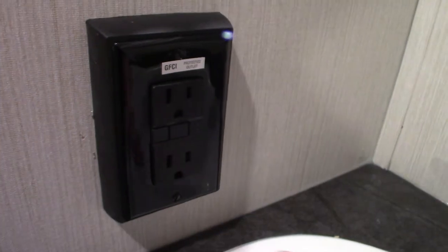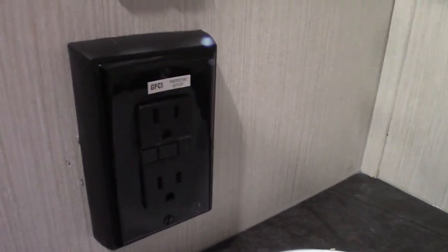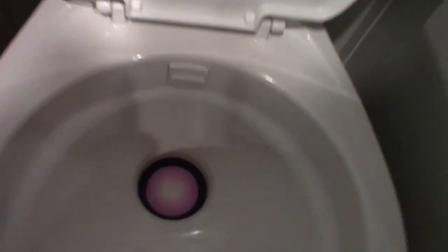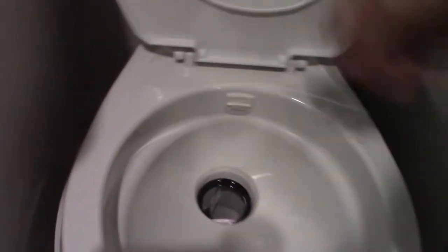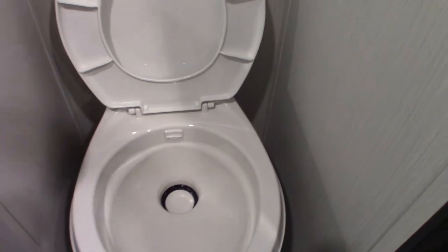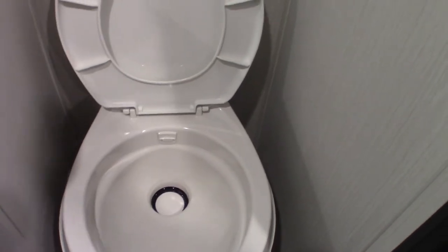This is the half bath, and that's the second exit door right there. It has a GFCI — keep in mind there'll be two of them in this trailer. All the plugs in the trailer are wired through one of these, even the one on the outside. So if you're using an appliance outside and it pops, you're going to reset it in here. The toilet works like any RV toilet — it's got a flush pedal right here and the black tank is directly below. When you're hooked up to water, put a dose of chemical in each toilet, then stand on the pedal long enough to put about a gallon of water in. You have to have at least a gallon of water and chemical in it before you start using it — otherwise the smell will be terrible and it can get clogged up. Never run it dry.